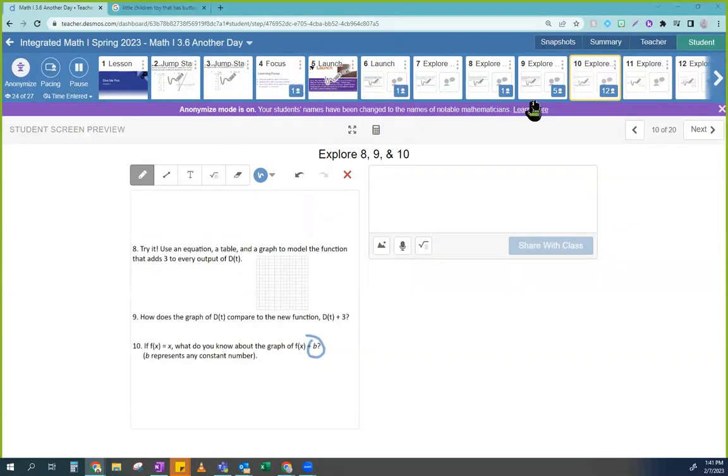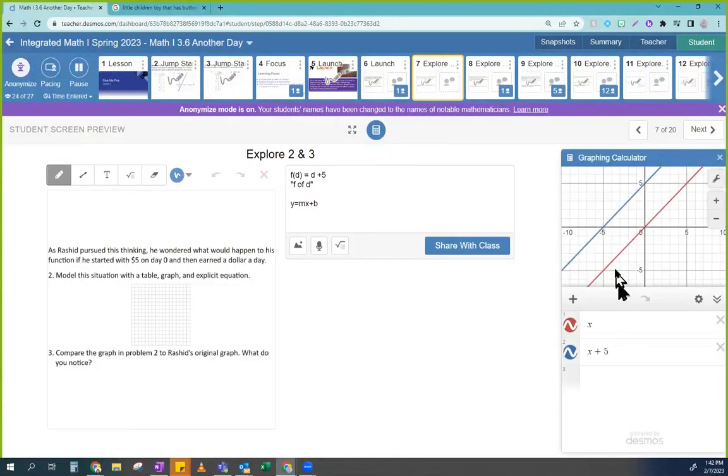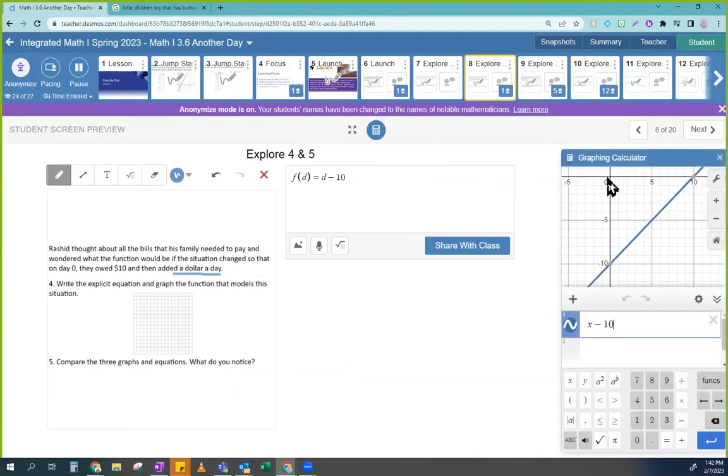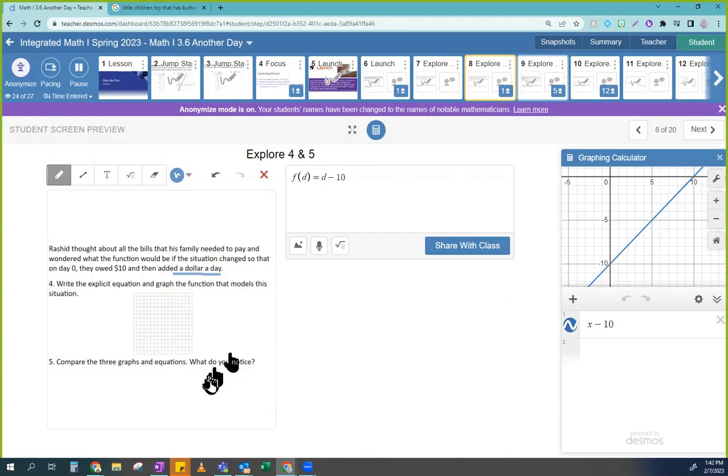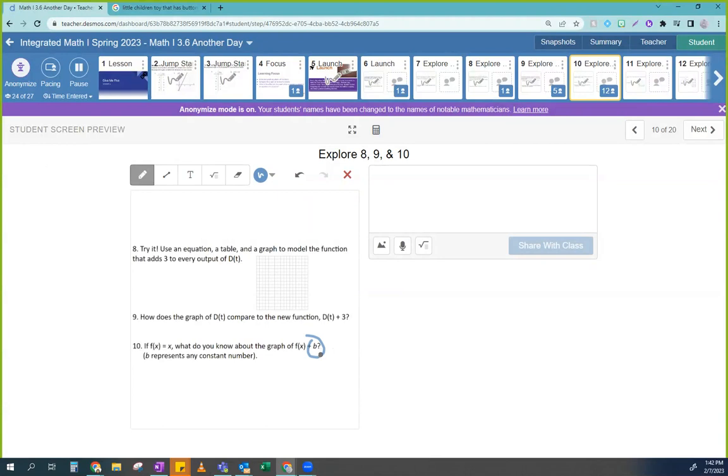Some of you said it. So I'm going to show you a couple pictures. When b was 5, what did the function do? When b was negative 10, what did your function do? What happened to your function? What is his job? If you can find out what b's job is, every single time you see a guy out here and it's b, then you know what its job is to do. Just like red does not mean go, it means stop. So your brain automatically knows.